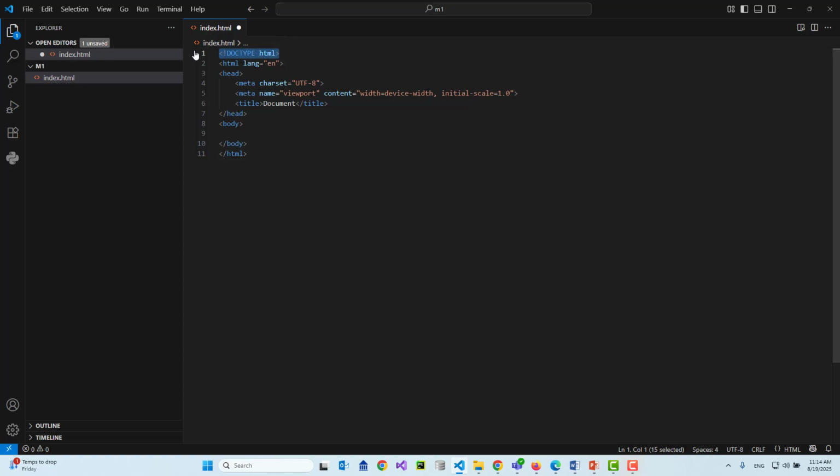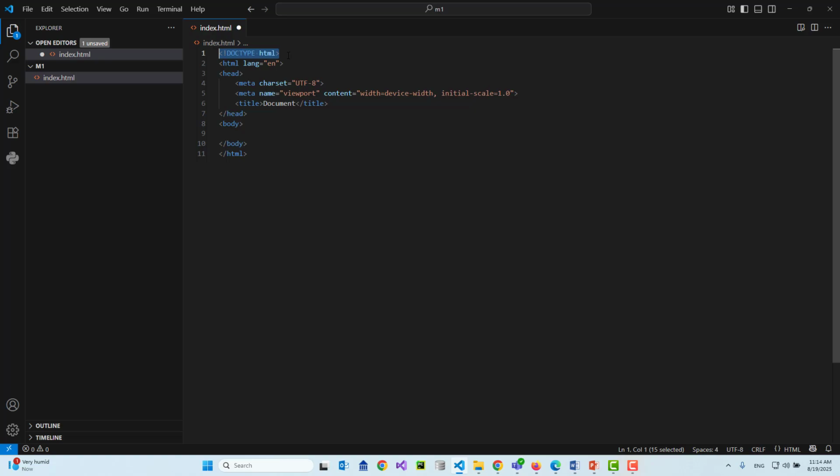In the first line, it says less than character, exclamation mark, doctype, space, HTML, greater than sign. This is a directive command. This tells browsers that this code must be treated as an HTML5 document.